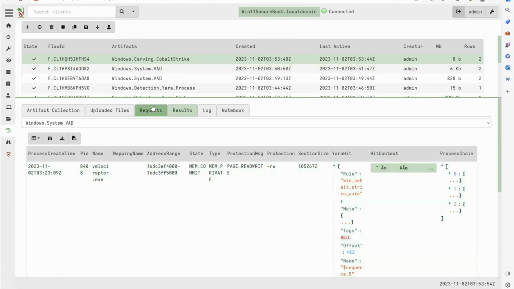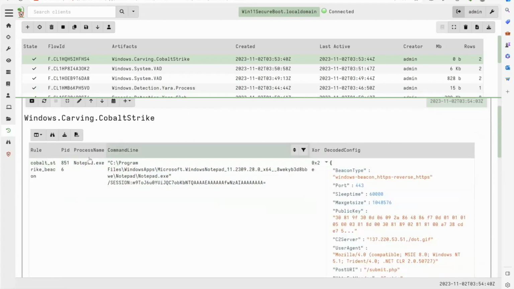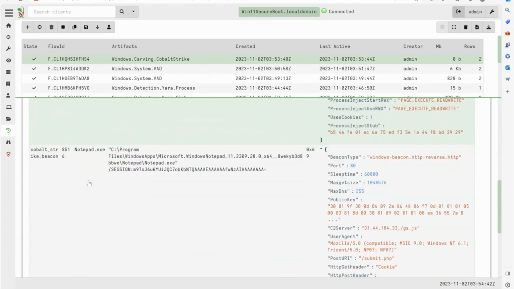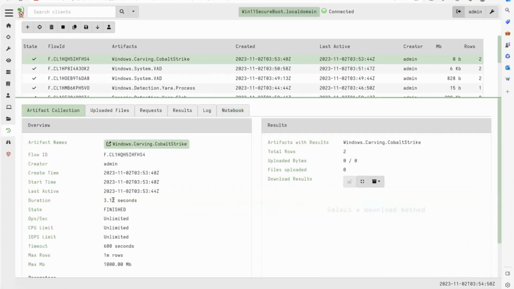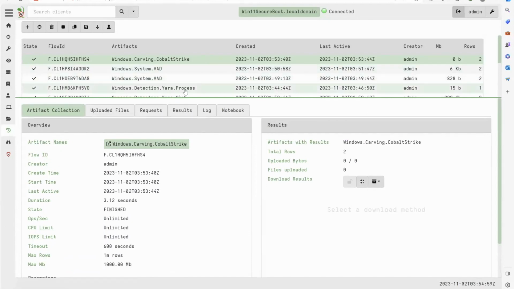Now, there were 2 rows, and when this runs, you can see the results. Both of these hits are in Notepad. More importantly, it was super fast because we were able to determine that we were targeting the processes of interest. So there's a couple of ways to scan memory and have them be more efficient in their scanning, and also triage any hits that you get as well.